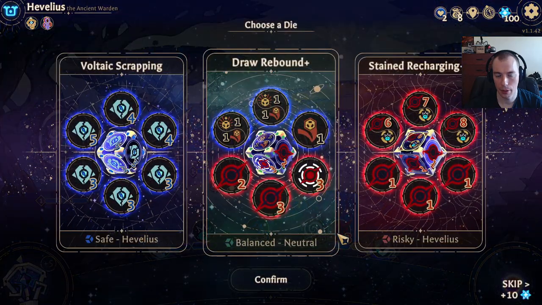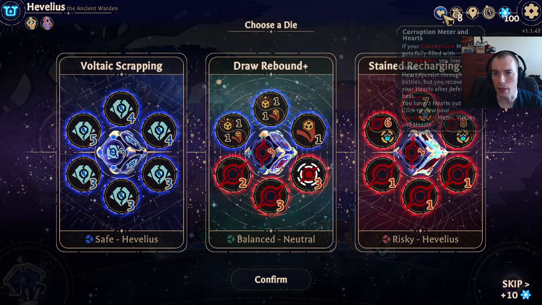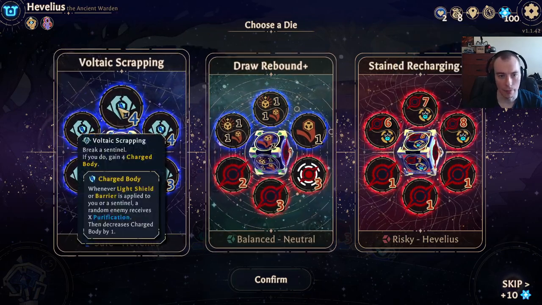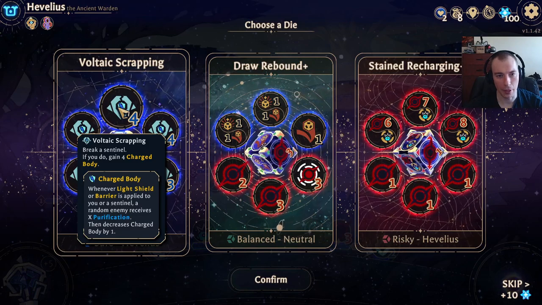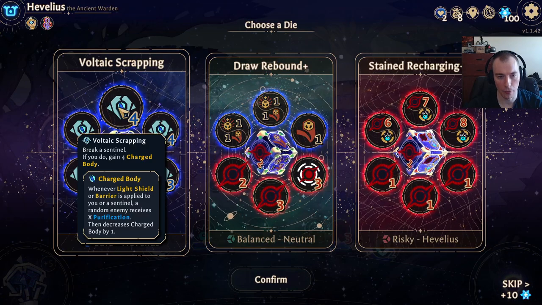Got a reroll here, some corrupt. I wish... There must be a way, surely, to look at your abilities outside of combat, but I don't know how to do it. Anywho. Here we have Break a Sentinel. Alright, so this is one of the cards I was talking about. So as a cost to use this dice, you have to break one of your sentinels, which is a pretty heavy cost. You gain 4 charged body.